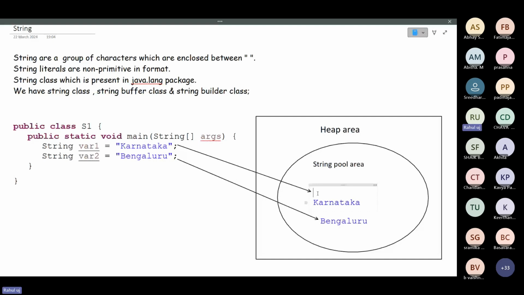So in this way your strings are created.